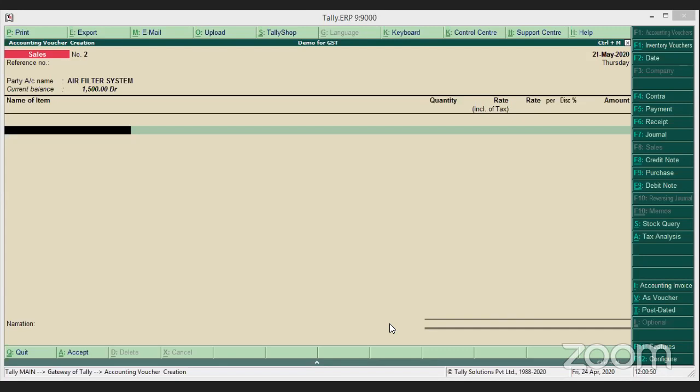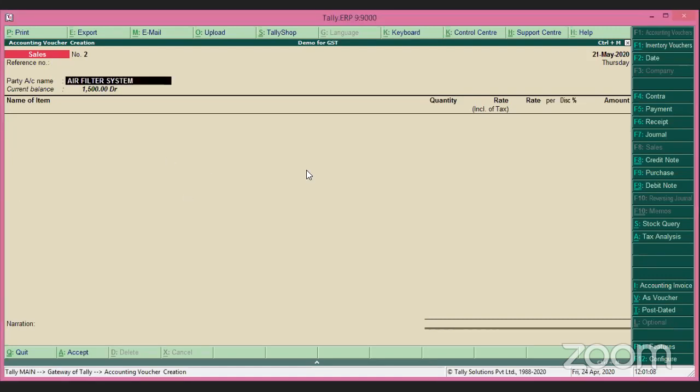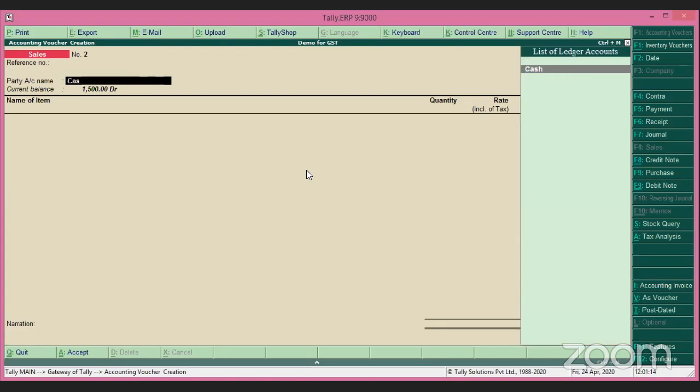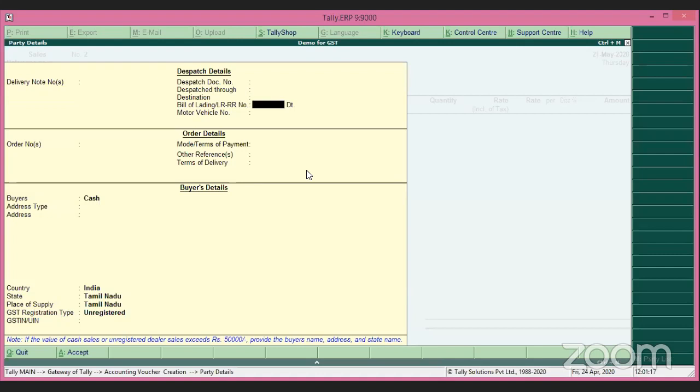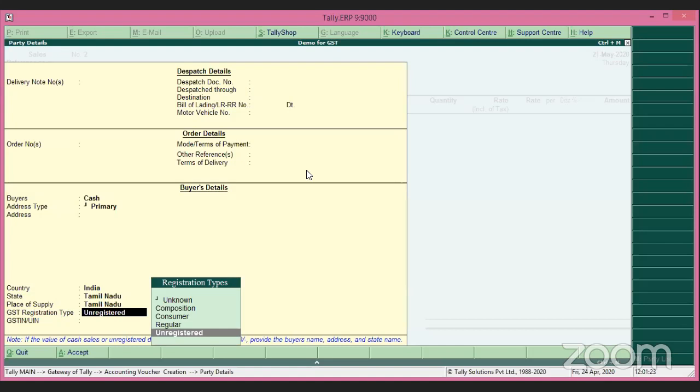Without mentioning the party, I'm not asking about the practical issue of how to classify it here. Okay, I can show you that. For example, you feel it's an SEZ sale, but we don't know the party. So what I've done is I'm making it as cash. But the type of customer, we need to at least specify, whether it's a regular or unregistered dealer here, because without this we cannot do that, number one.